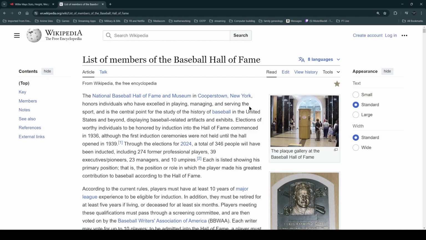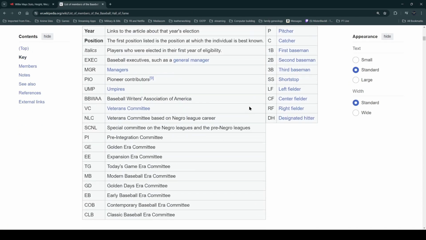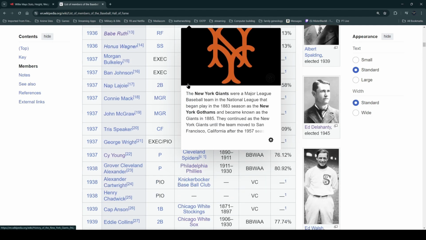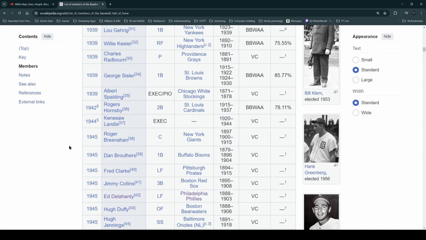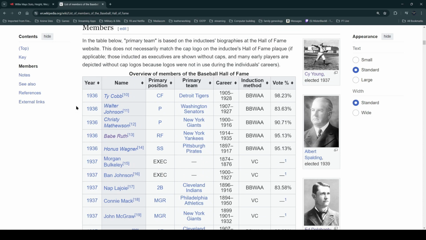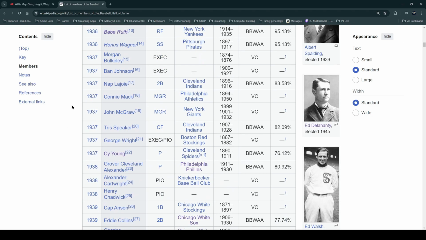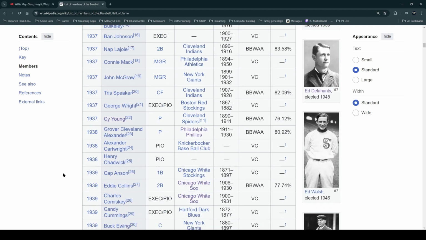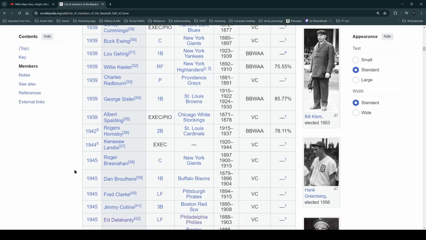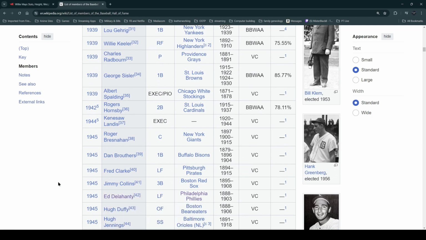And of course, there's a wiki page with all the players throughout history in here. So we can get Ty Cobb, Walter Johnson, Babe Ruth, Honus Wagner, Nap Lajoie, Cy Young, Cap Anson, Lou Gehrig, and just play with all these players.